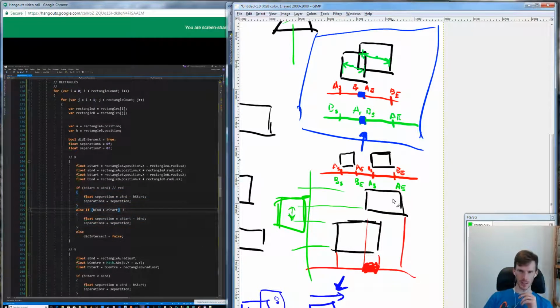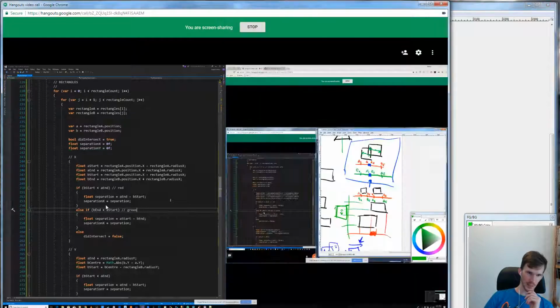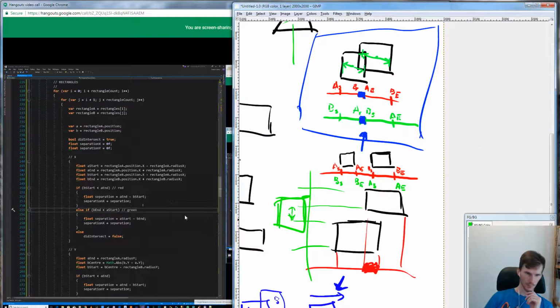Okay, so we've got B start is less than A end. If B start is, yeah, this should be A start is less than B end. Whoops. Wait, A start. Wait, where's B end on that? This is BS. There's two BS's on your green line.